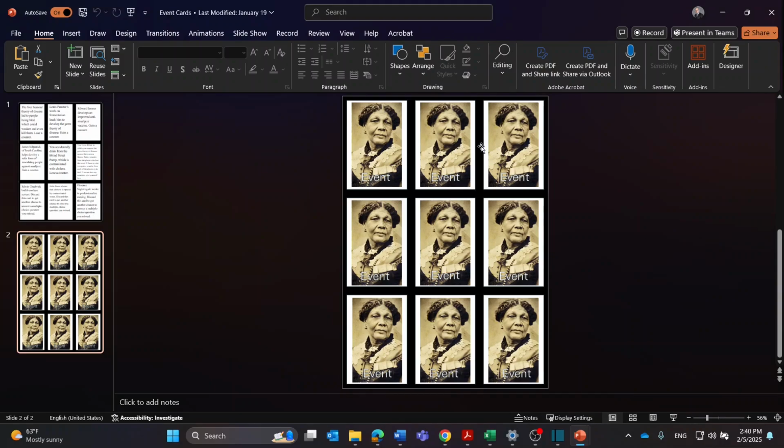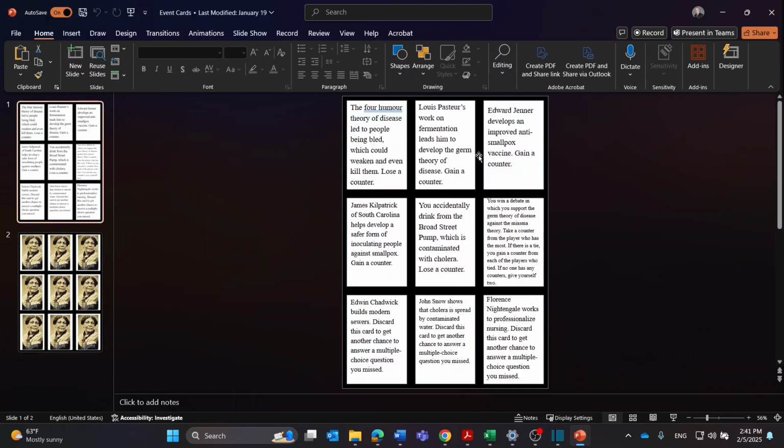Notice that there's a back of the cards that matches what's on the board game. That makes it really easy, and it says event on it. That makes it easy to find. And there, I have some facts I wanted people to learn. So this board game is to help students learn about Mary Seacole. The idea here is that she's especially important for her contributions to nursing. And so I decided all the events should have something to do with medicine and medical knowledge and medical history.